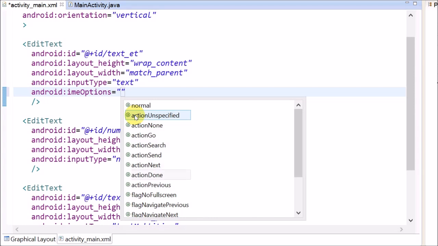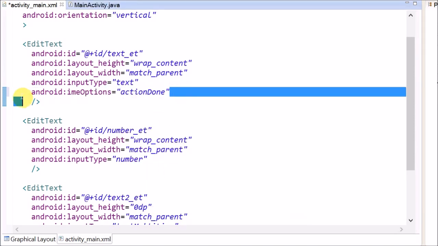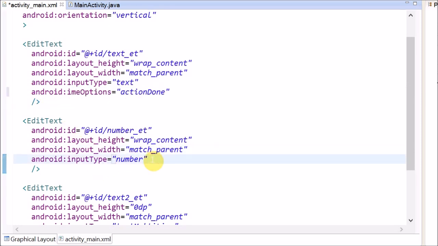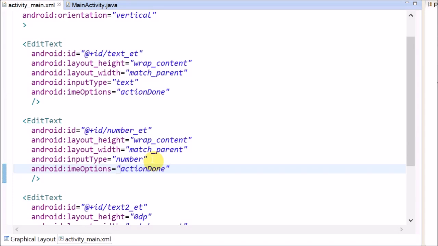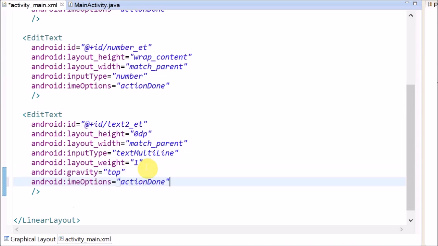Action done, I guess, or use action none. If you want a done button, you can do it like this. And this one doesn't really matter, because it doesn't show up anyway.